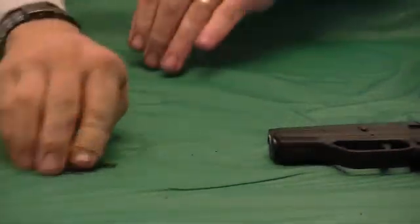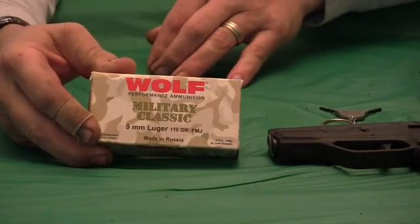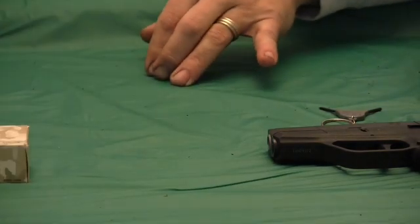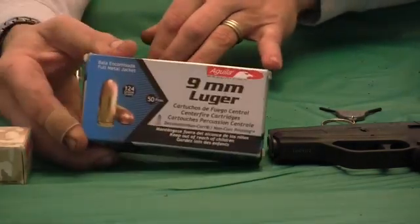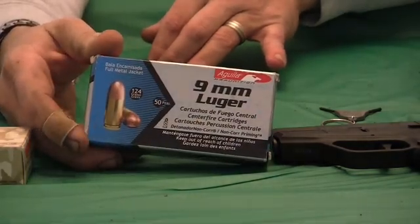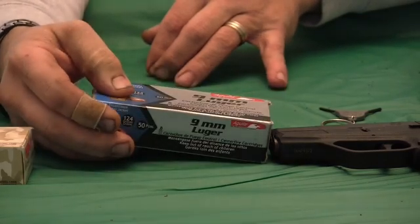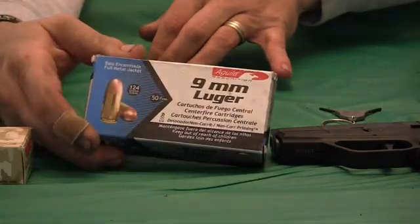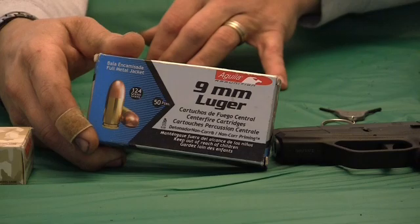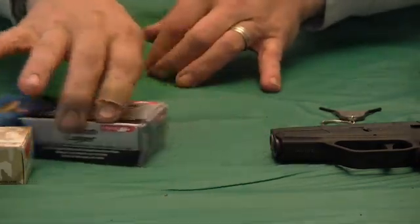Now when I took it out and fired it, what I ran through it was your steel case Wolf Classic, 115 grain full metal jacket. I ran some Aguila, I guess you call it, the 9mm, and that's a brass case cartridge. It's 124 grain. This is made down in Mexico. It's pretty good ammunition. I haven't had no trouble with it, and it's reloadable brass. So I've reloaded some of this brass too.